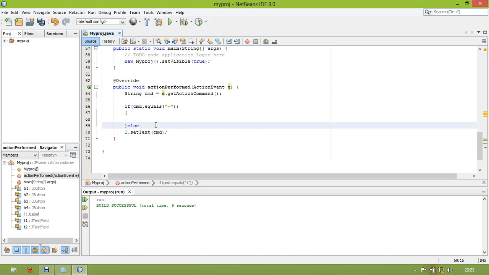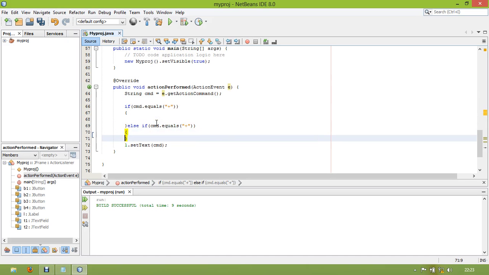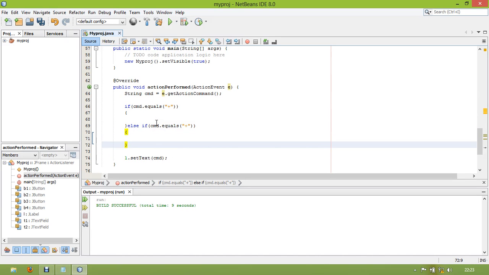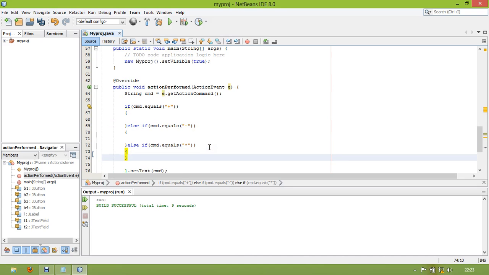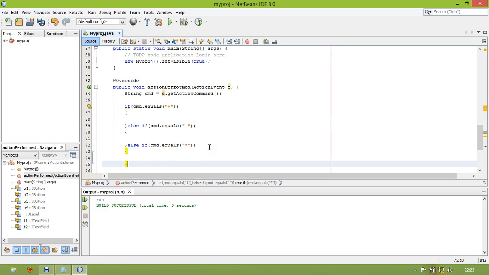Else if, the same command, same code goes here. Let me copy this. This is for minus, this is for star, and last for slash.